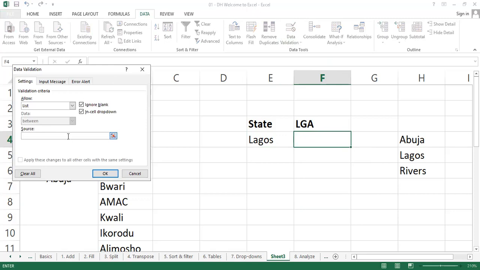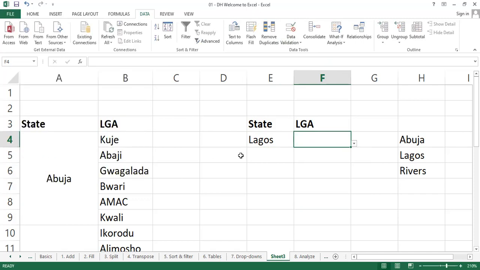Under the source, equal to indirect, open brackets, then I reference that cell, which is E4, and then I close it. The reason why we have the dollar sign is because it's absolute referencing. I can remove the dollar, I can leave it, but I prefer to leave it there. So I click on OK, and it has been created.